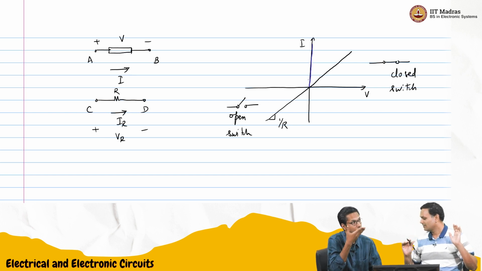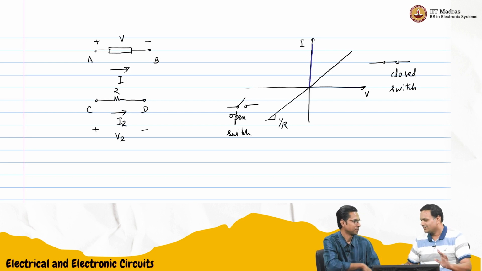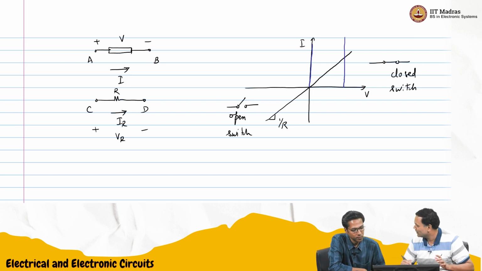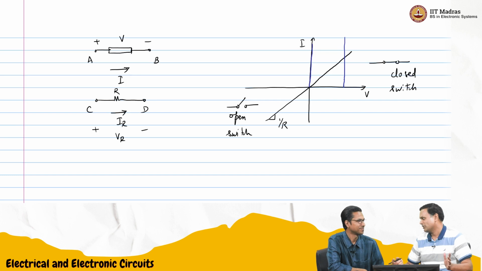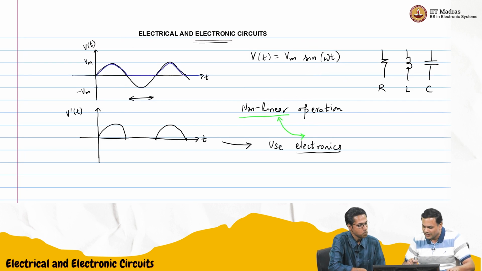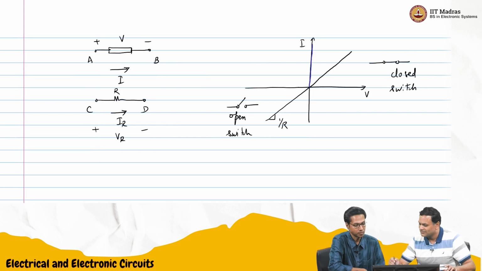Any voltage more than zero, current can be anything. Correct? And I'm guessing you would be happy even if you got a straight line like this. You may also be happy with that, somewhat. But you would want this to be zero, ideally zero, because you wanted to reproduce the sinusoid perfectly. Correct. So let us draw this like this.